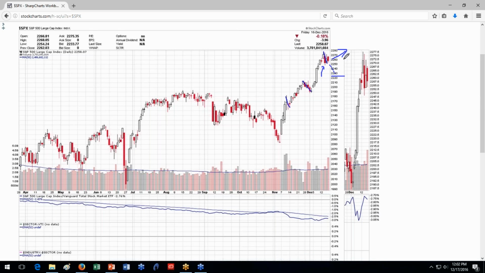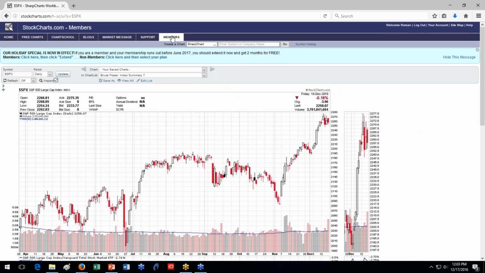So what are we doing during this time? We are doing our selection process and we are creating our watch list for the next potential move to the upside. That's what we are doing. At the same time, we want to see what kind of change of character we might potentially have here. How deep it's going to be? Is it going to be of this kind, or is it going to be just of this kind, and we might have a continuation. So again, we're going to go and do the same type of process that I've just identified.